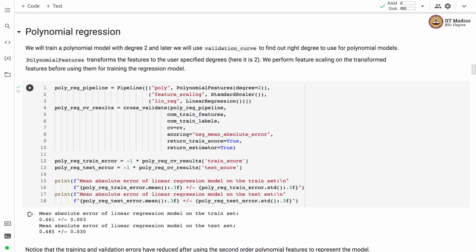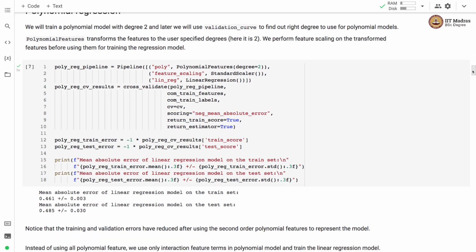So now the standard scaling is applied to the feature values that are obtained through the polynomial transformation. And after feature scaling, we are using the linear regression, which uses normal equation to train the parameters of the model. We again train this pipeline through cross validation as before, and we record the training and test errors.